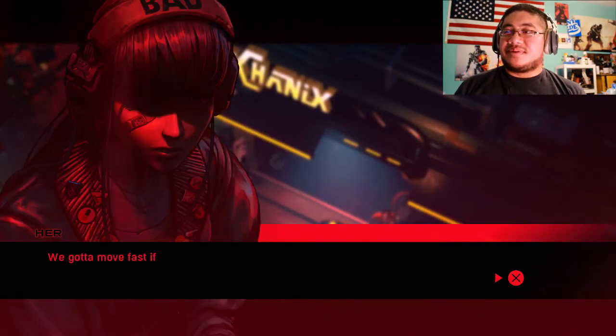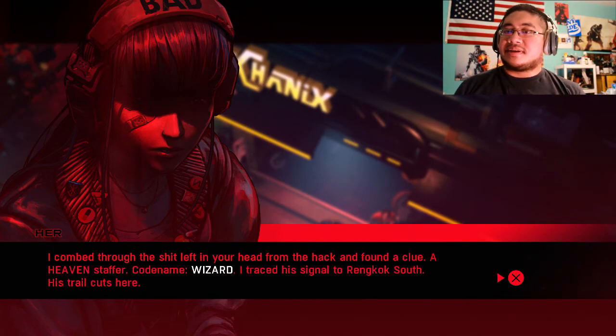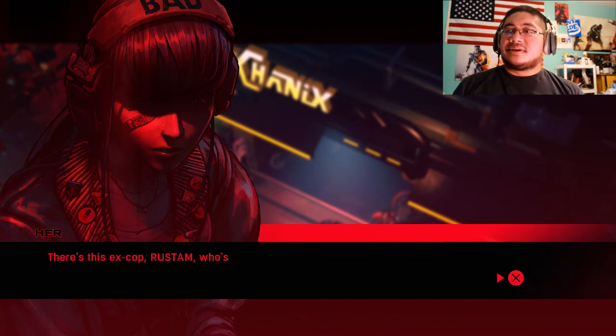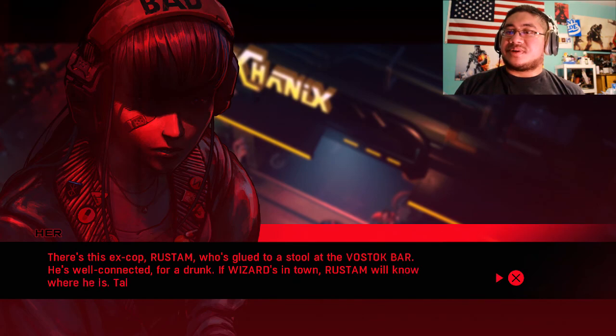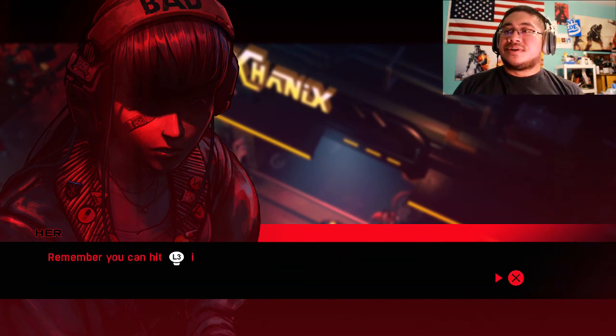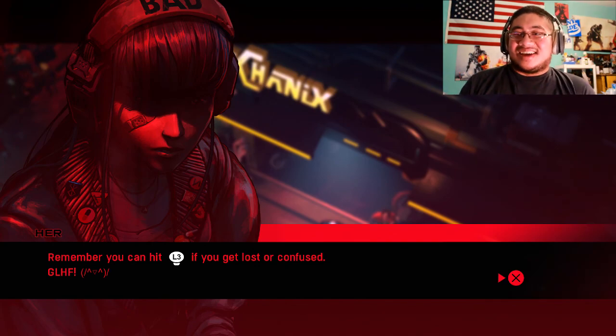There you are. We gotta move fast if we want to save your brother. I went through the stuff you left in your head in the hack. I found a clue. A heaven staffer, codenamed Wizard. I traced this back to Red Knot South. There's an ex-cop, Russman, who's glued to a stool at the Vostok bar. He's well-connected for a drunk. If Wizard's in town, Ransom will know where he is. Talk to him. Remember, you can hit L3 if you get lost or confused. Good luck, have fun.